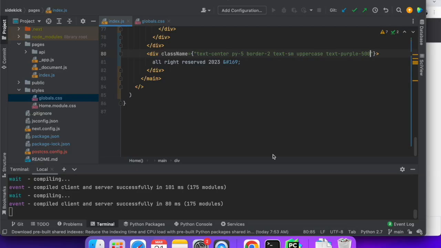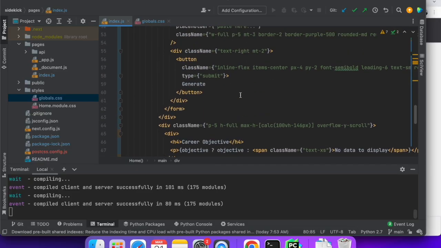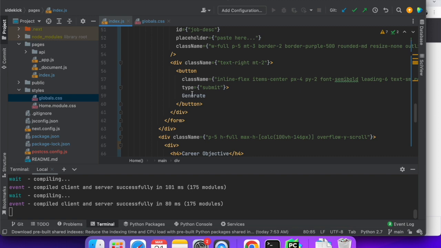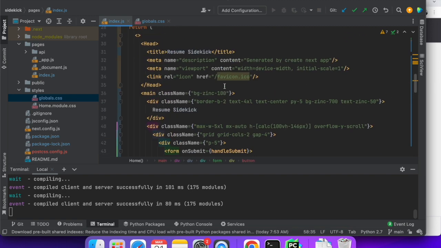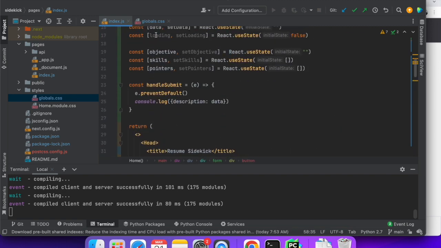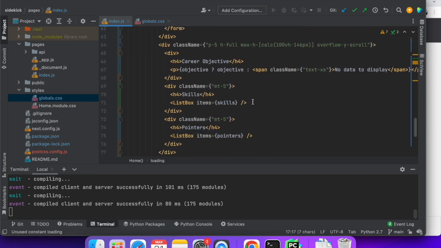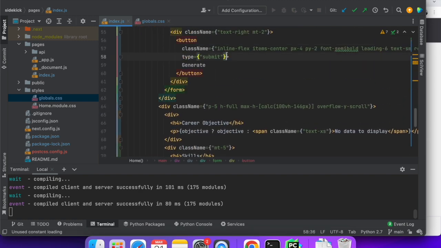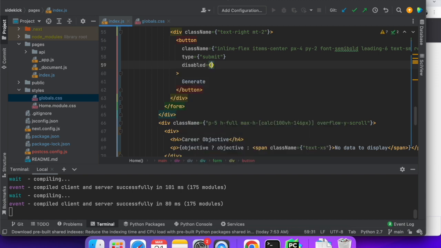And yeah, another thing is for generate. Over here, I think we have already set up loading. Yeah, loading is there. So if it is loading, at that time we want the button to be disabled, so we'll say disabled.